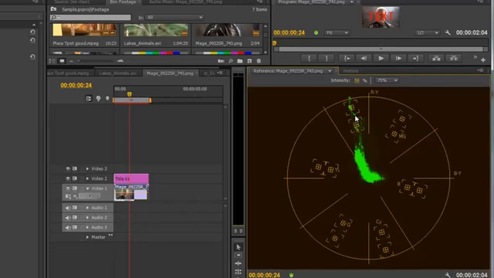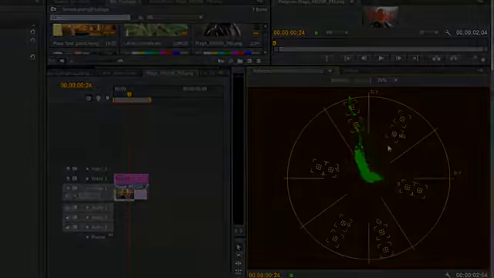Eyes are very sensitive to luminance, but they're not so sensitive to chrominance, and that's why it's really important to have something like the Vectorscope when you're doing this kind of color correction to make sure that you end up with something that's safe. In the next tutorial we're going to have a very brief look at the RGB parade.